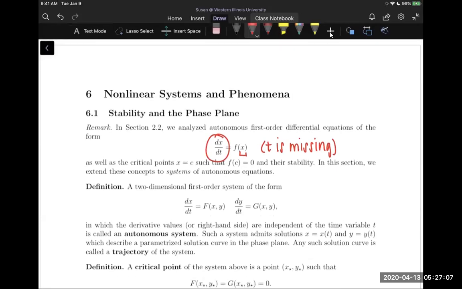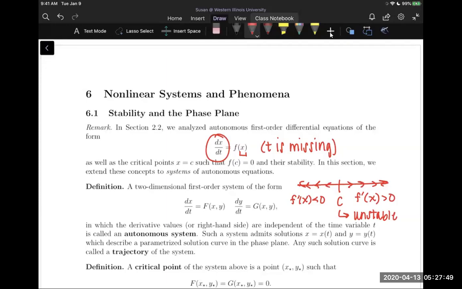We check their stability by drawing a phase portrait. And so if you'll recall, we would plot our critical point, let's call it C, and then we looked at the sign of the derivative. Let's say the sign of the derivative on the right was positive. We drew arrows pointing in the positive direction. And as an example, if the derivative was negative to the left of C, we drew arrows in the negative direction. What that meant is that the solution curves were diverging away from C. So we would have then classified C as unstable. So that's just a reminder of what we worked on in section 2.2.